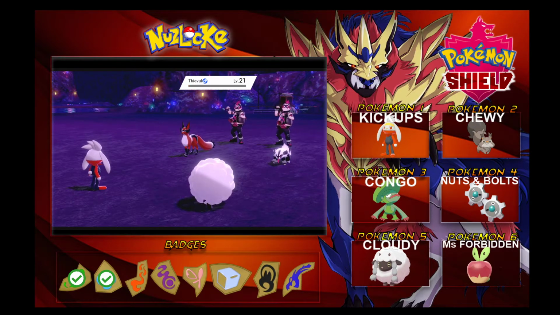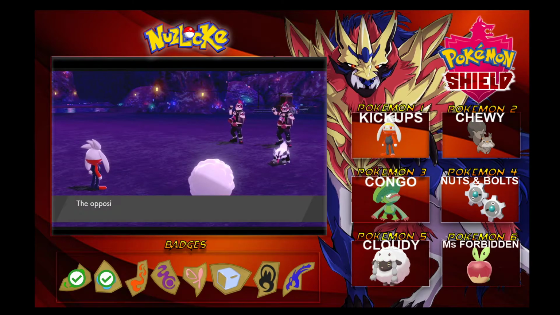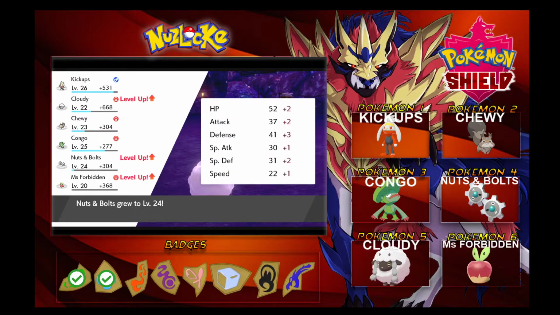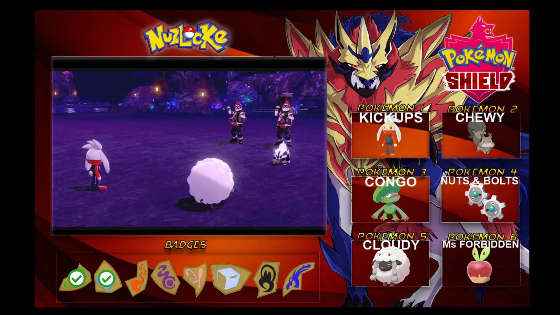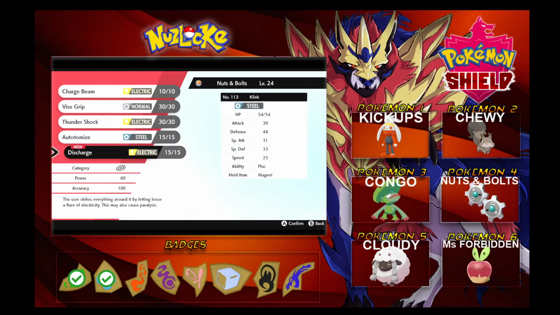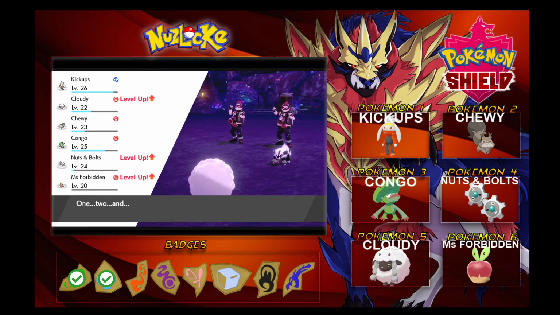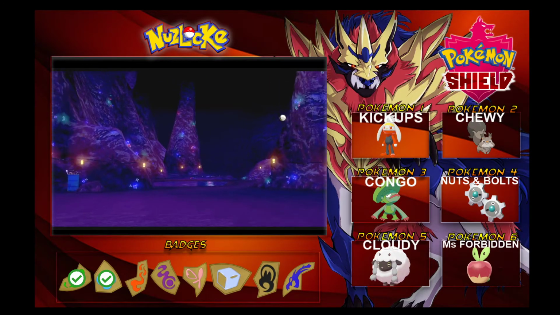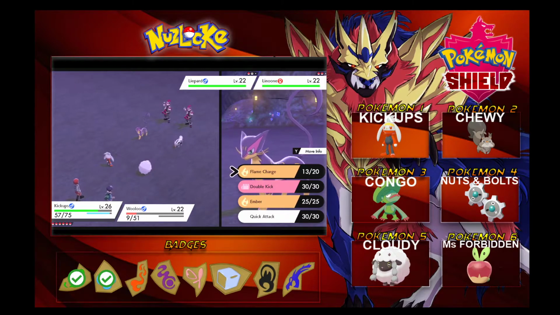Okay. Hop's taking out the first Pokemon. I think they have two each actually. Some levels up there. Nuts and Bolts wants to use Discharge. Discharge. Nice. A lot more powerful than that Thunder Shot. We're going to keep that other one because it puts electric moves up. I forgot what it's called. Leopard. It's actually tougher than I thought. They're all following their evolutions.